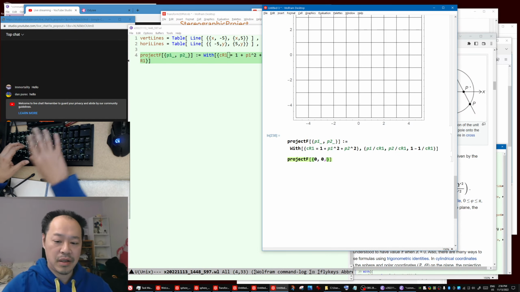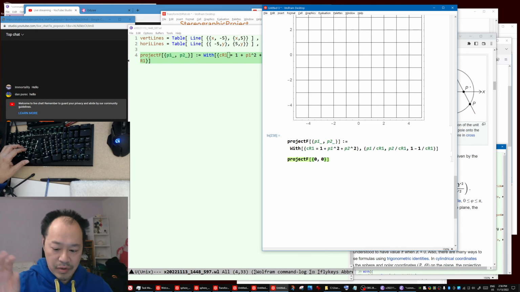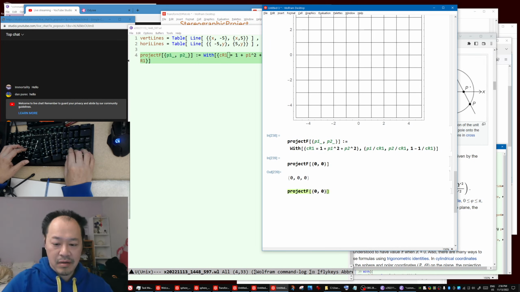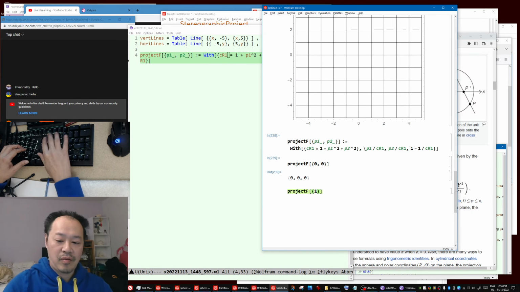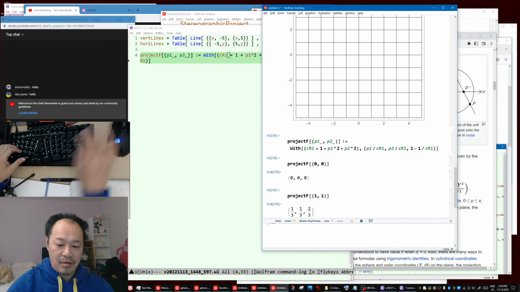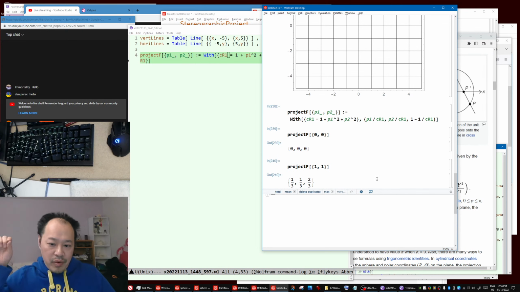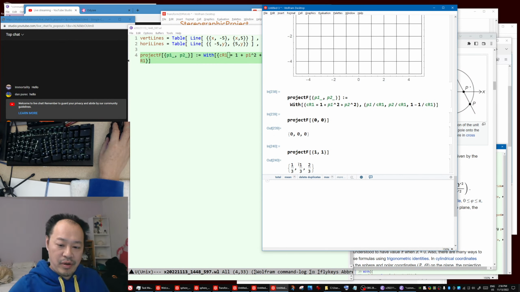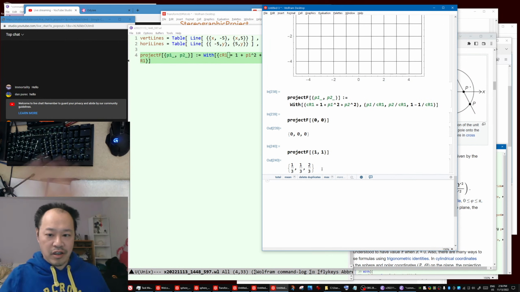Let's say 0, 0. It should return 0, 0 because the origin maps to the 3-dimensional origin. Okay, so let's say 1, 1. The point 1, 1 on the plane will be that point on the sphere. Okay, that's a projection function.